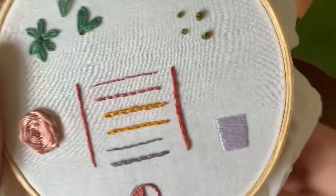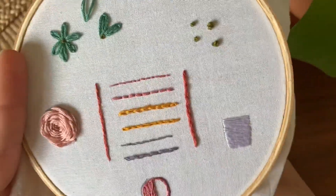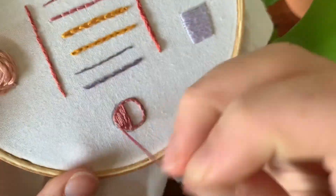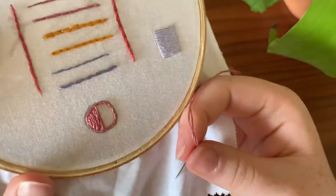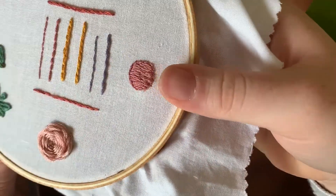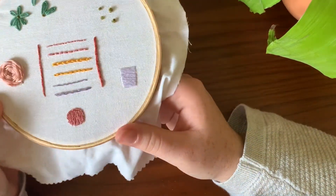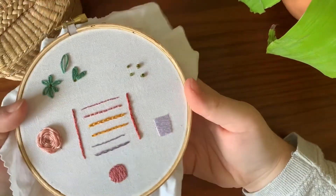You just do what feels right and looks like what you want it to look like. I don't like it to be too flat, so I'll sometimes add in random stitches to make it look less flat. Make sure you get all the little tiny holes that you may have and just keep going. Now I'm done — you can see what it looks like in comparison to the satin stitch: just not as shiny, easier to fill in bigger spaces, and sometimes a little bit easier to keep it contained and going exactly where you want. Satin stitch can sometimes get a little confusing.